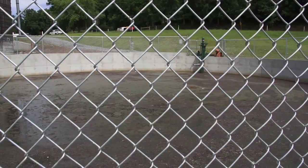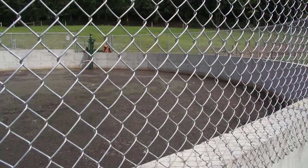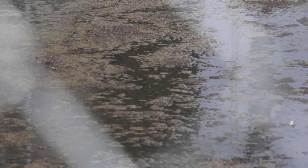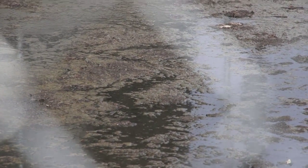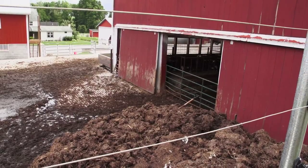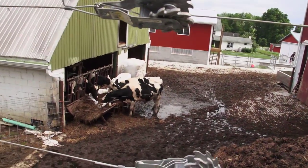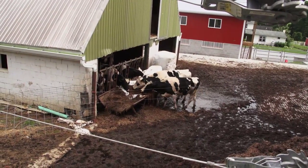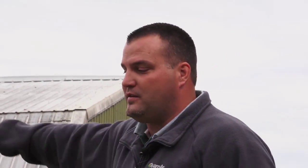It is a gravity system and we have five feet of elevation difference, believe it or not, from the top of this tank to his cow walk. When we're designing these storages there are lots of things we have to consider. One of the things we need to consider is what's all getting collected: the manure, the bedding, the wash water, and in this case also the rainwater. He has a large, above-average sized barnyard that gets a lot of direct rainfall on it, and that's all sloped to the pit.